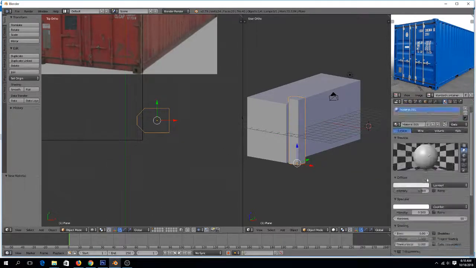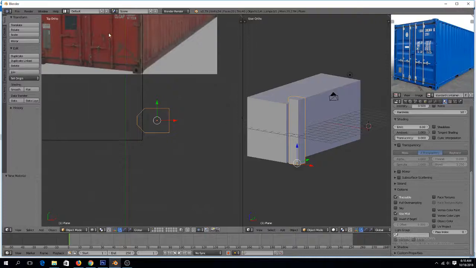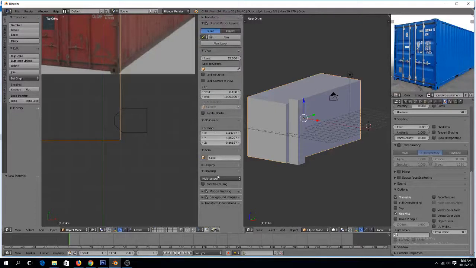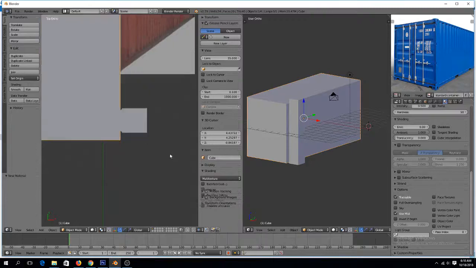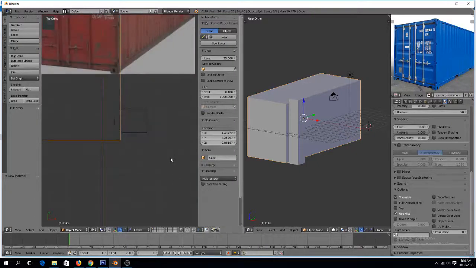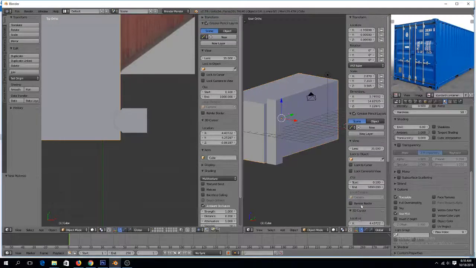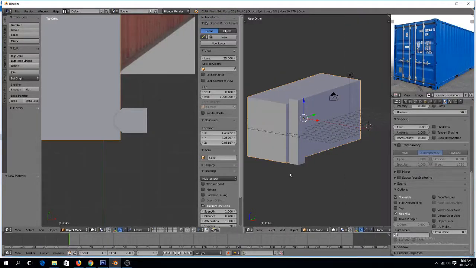Let's give it a viewport color. Let me first change a few things here. Add some ambient occlusion so that we can see what we are doing here better.